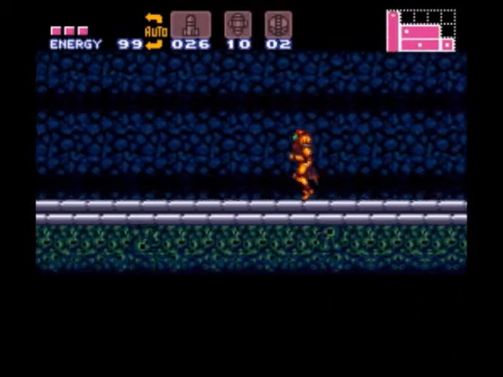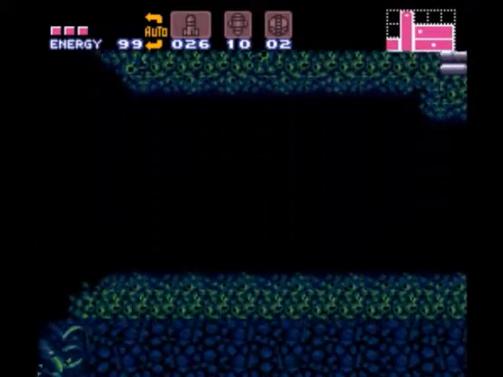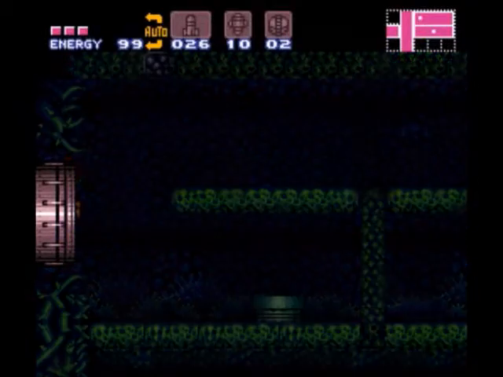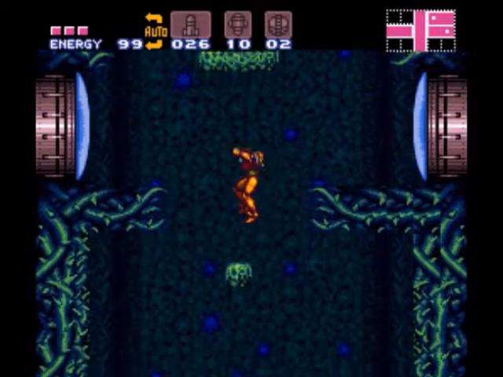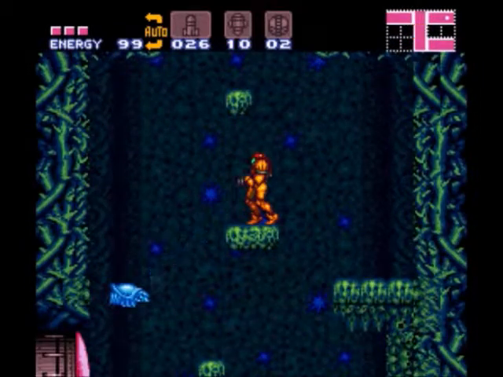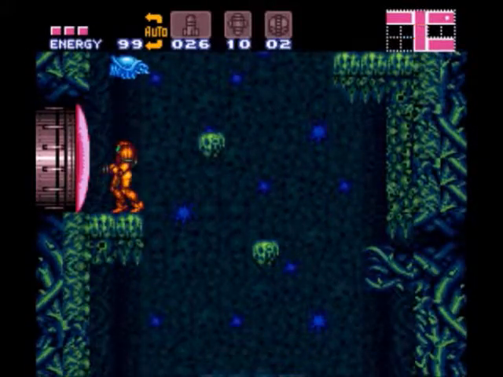If you can do the mock ball, you can get this super missile and then just skip Spore Spawn. Oh, that's cool. That's what cool people do, because Spore Spawn sucks. You know, he's actually the only one I beat on my first try.